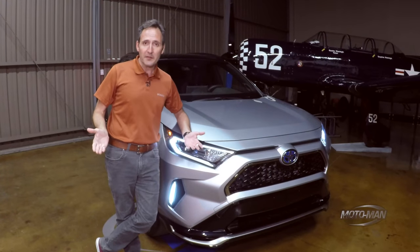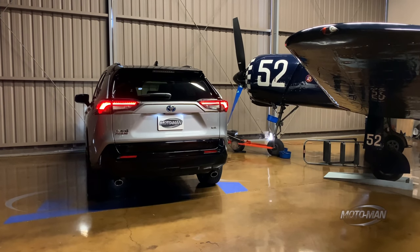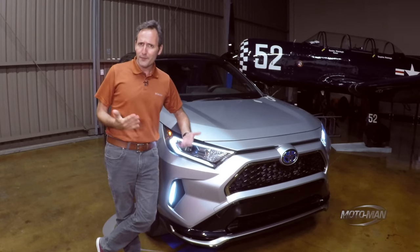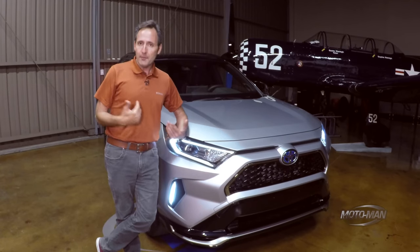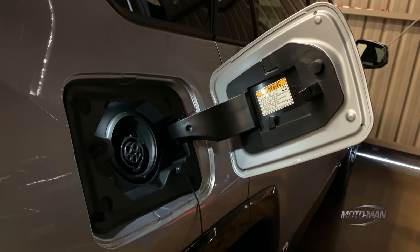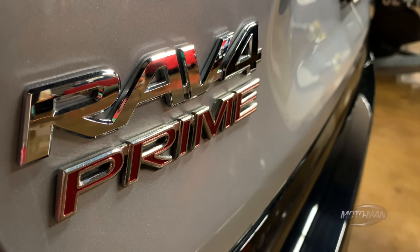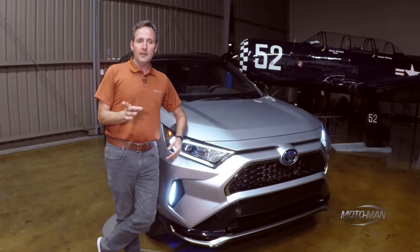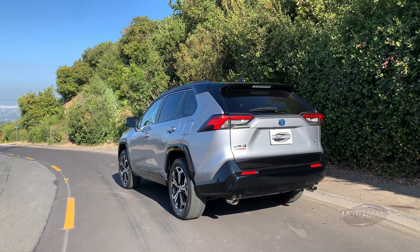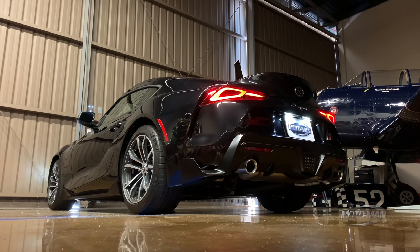Let's you and I be honest with one another. I am not the intended audience for a Toyota RAV4. In the 11-year history of this show, we have never driven a RAV4 together, and I never thought I'd see the day that we would. However, I am a cheapskate, and I recently found out there is a Toyota RAV4 one can plug into a wall and drive for up to 40 miles on electric charge. Translated into my world, that is a daily driver. But the real kicker — this same vehicle has more horsepower than some brand new Toyota Supras.